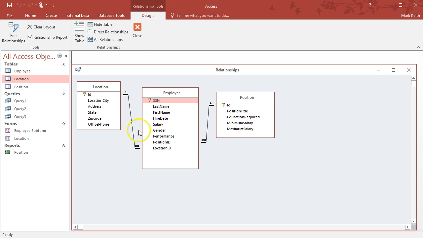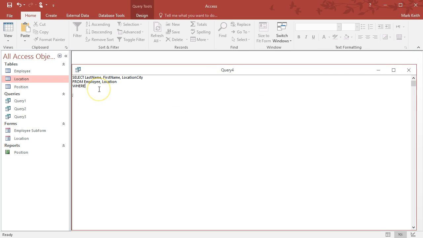So what we need to do is tell the SQL that these two fields match up. And here's how we do that. Close this out. We're going to say where employee dot, in that table it's called location ID, equals location dot, and in that table it's called ID with a lowercase d. Again, I don't think capitalization actually matters. That's just my obsessive compulsiveness coming out. Okay, so this right here is what says where these records match up.